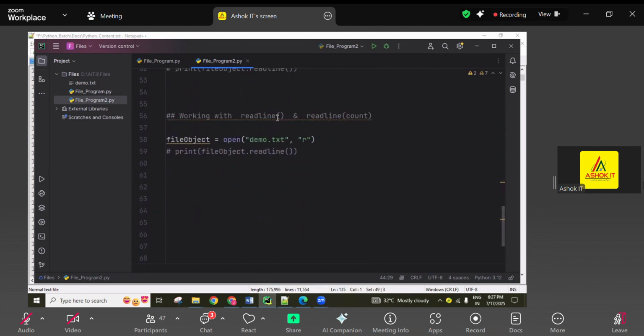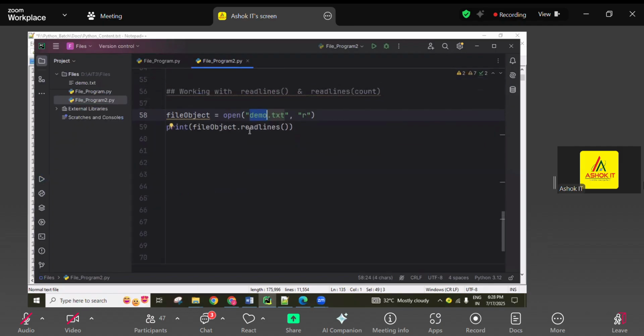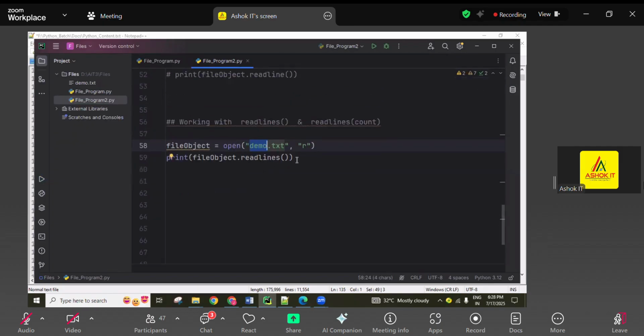Now readlines of count. So now, if we are using the readlines method, it returns the file data as a list of strings, guys, including the slash n also. A list of strings where each string is one line, simply called a list of lines.